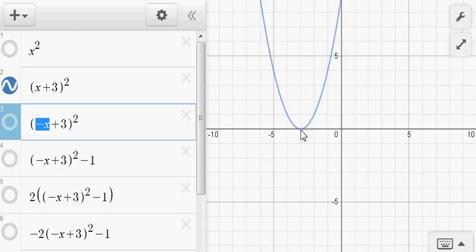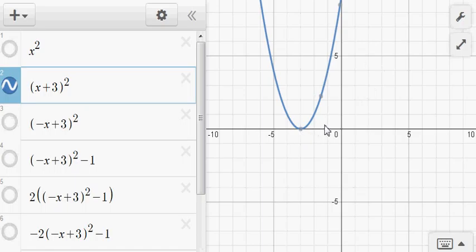More specifically, for example, the point negative 3, 0 here would get mapped over here to 3, 0, graphing it in this pale green ugly color. In fact, you see that exactly that happens.